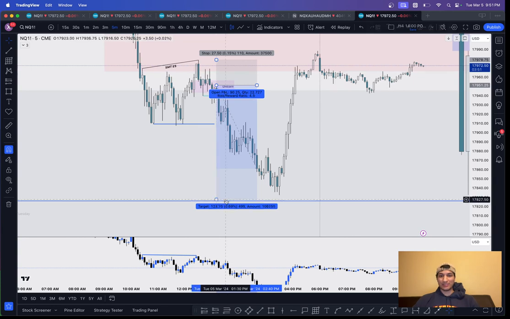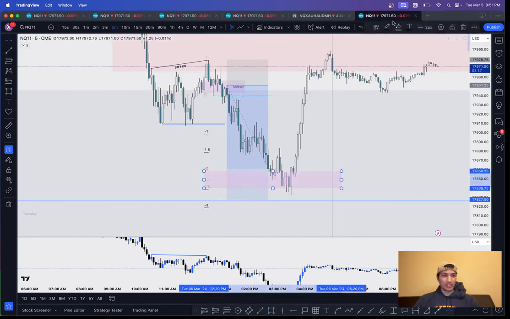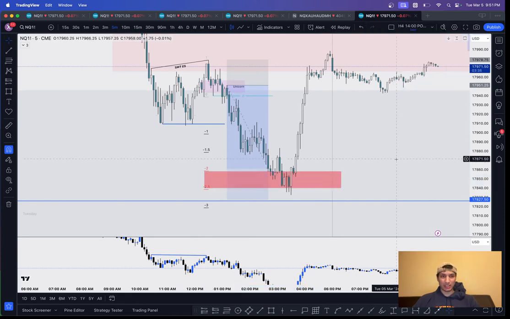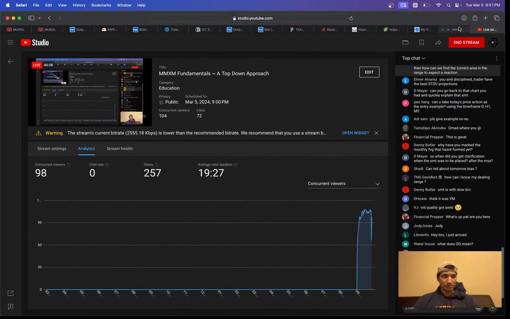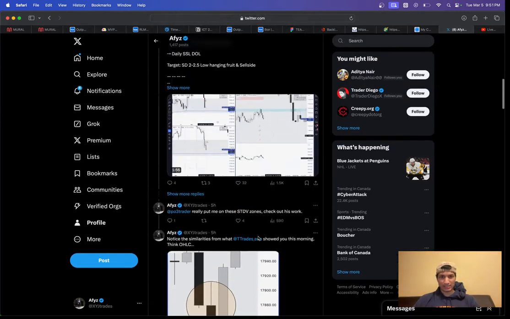Now, I don't know if any PO3 traders are here today in this lecture, but I actually posted this trade on my Twitter, right? I posted a live execution, and I took off most of my contracts in this area here. This is the retracement reversal area, right? And you can go on my Twitter and see how I manage that trade. Let me just make sure I show you. It's right here. So on my Twitter, I have this trade execution right here.